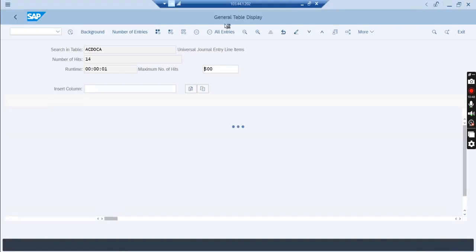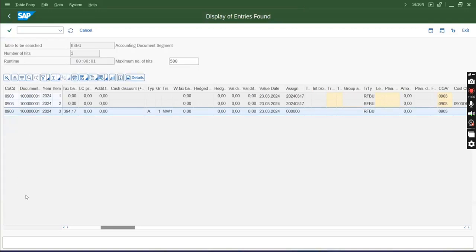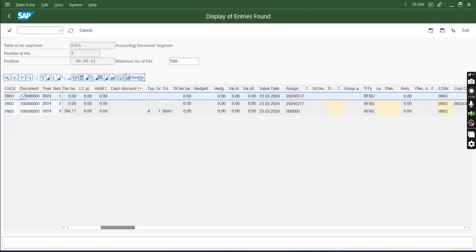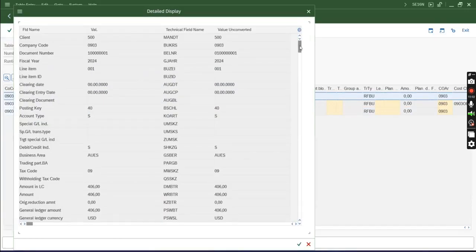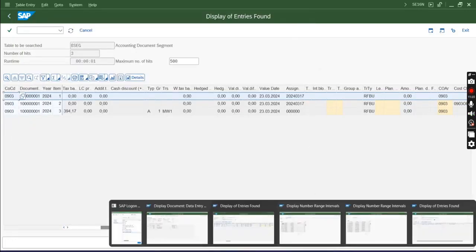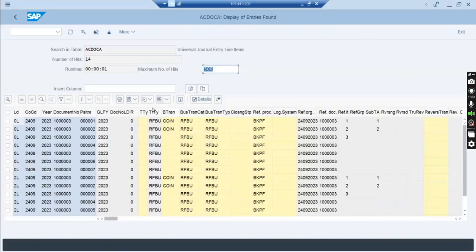Yes, tell me. Hello, actually I'm seeing these differences. The technical name has an R initially in ACDOCA compared with BKPF. Like company code is BUKRS, and here it is RBUKRS, I think. Is it confirmed or not? No. In ECC, it remains the same. Go back, there is a technical name of that field. But in ACDOCA I see RBUKRS written there. Field name may be different, but it contains the same thing. But it shows some additional items as well.